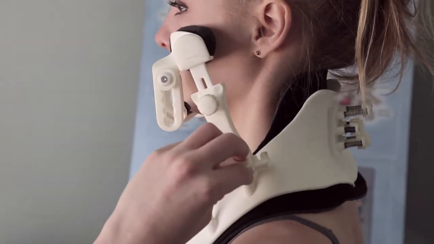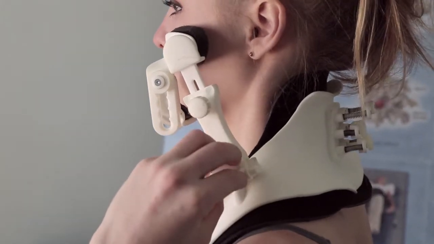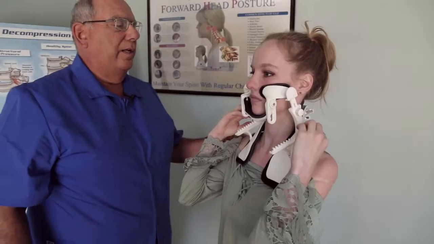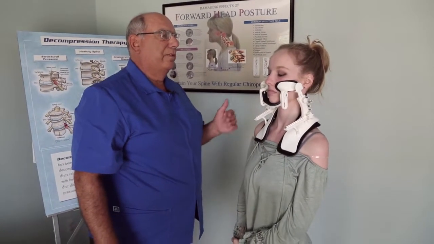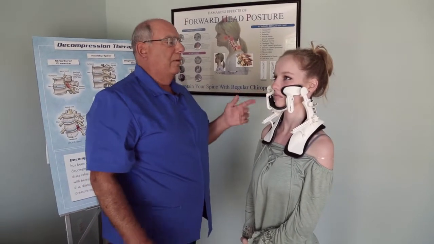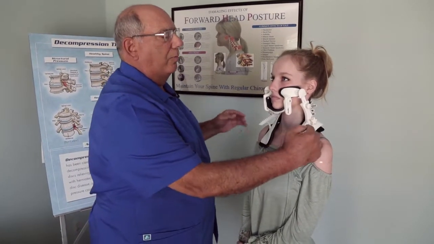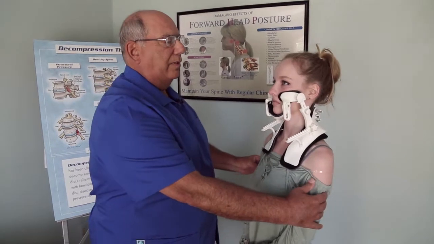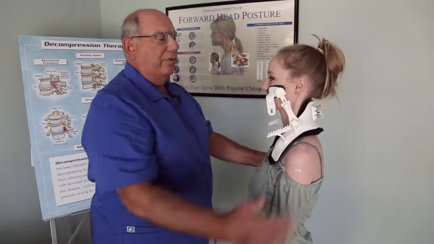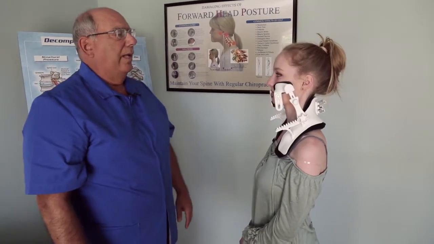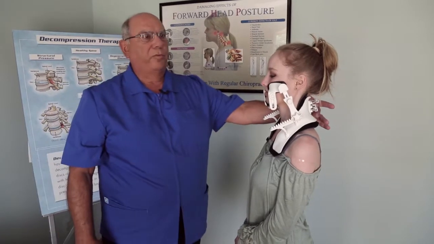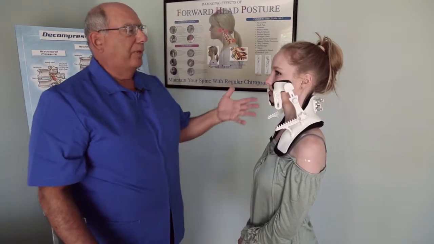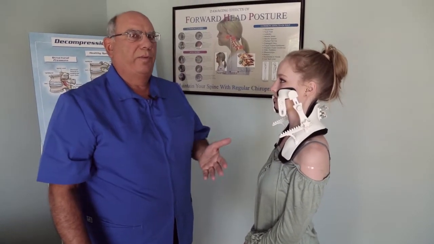Keep going. Keep going. Jessica is young and she has a lot more flexibility than someone in their 50s or 60s. But you'll note that the track went back almost all the way. Notice Jessica's side posture. Her ears are over the shoulder. And now with this position in the fulcrum, which I preset for her in place, she'd only have to wear this 20 minutes a day.